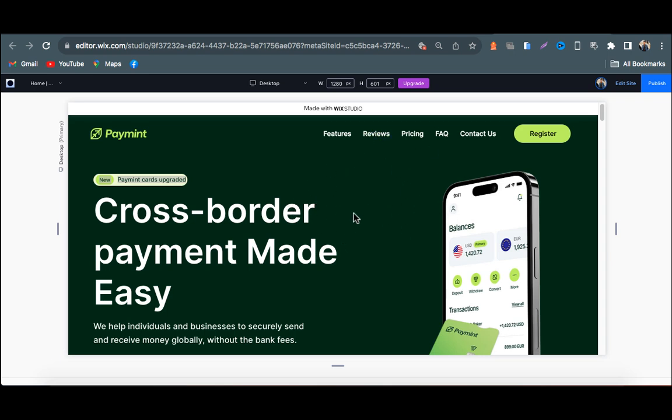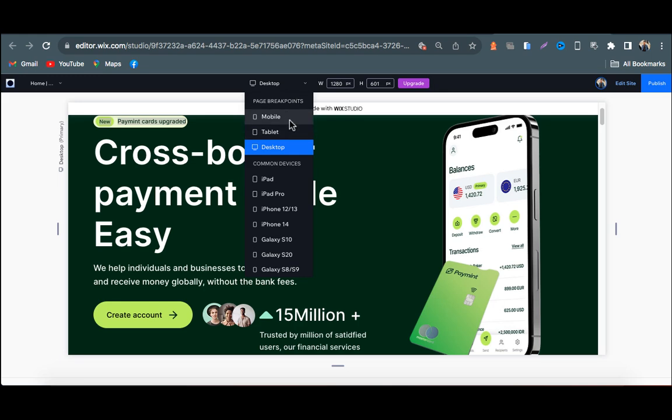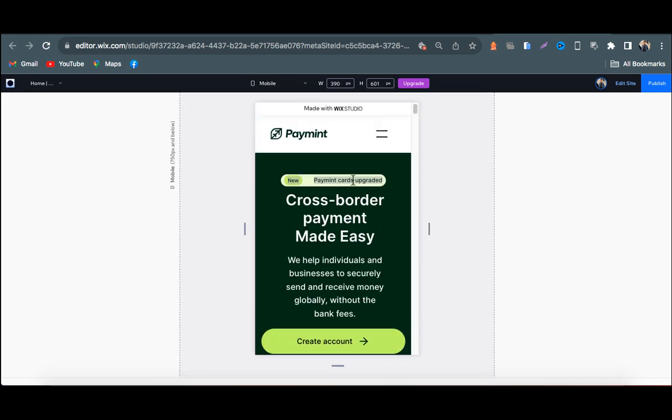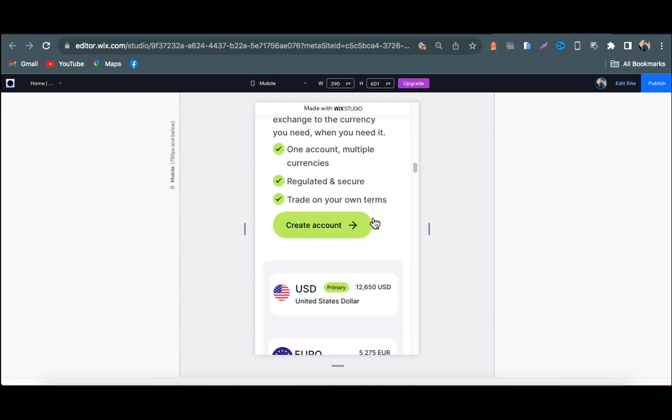And once you're done building a landing page, you also want to ensure that the landing page is mobile responsive. And this is due to the fact that 50% of all web traffic comes from mobile devices. And in most cases, your website visitor will be on a mobile device. And you have to ensure that it is responsive on that layout. Because if it's not, it might turn them away from your site.